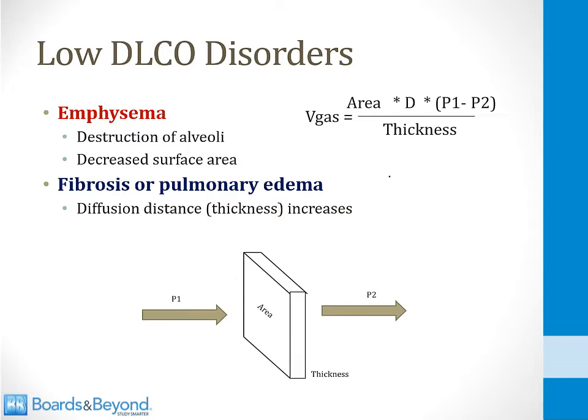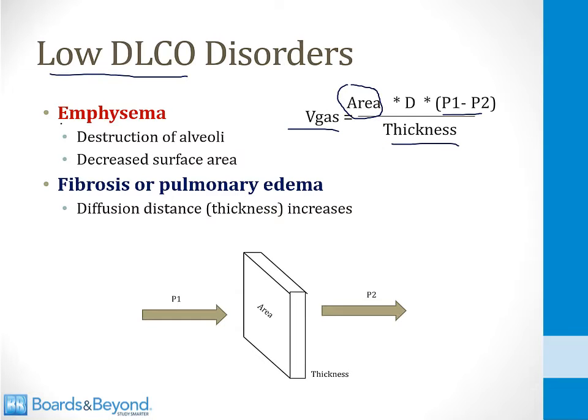In the video on hypoxia, I talked about how diffusion impairment can lead to hypoxemia in the blood. And I went into great detail talking about how the volume of gas taken up by the blood is proportional to the area for uptake of gas times the difference in partial pressures divided by the thickness. I won't go into all that now, but I will point out here that there are some classic disorders which have a low DLCO value. Those disorders are all associated with diffusion impairment.